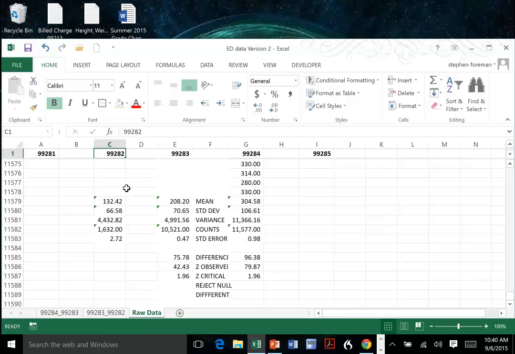I would leave it to you to check the difference between 99285 and 99284, as well as the difference between 99282 and 99281. I hope this has helped, and we'll see you in class.